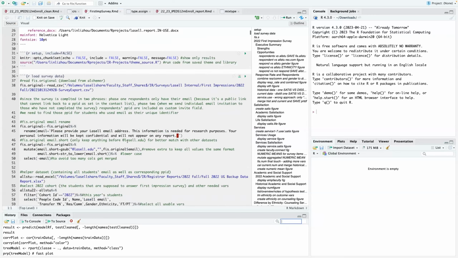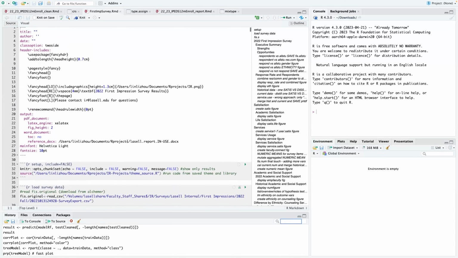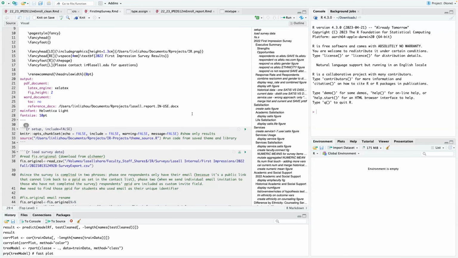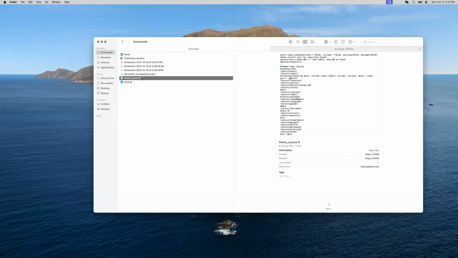So this is a bunch of sample codes, but what is really important for you to reproduce this and successfully run through those R code chunks is that you find the right path to replace. What I mean by this is go back to the folder where you saved your other file, the theme source.r file, and you click and find.